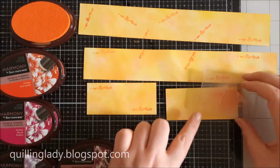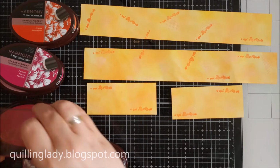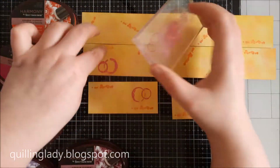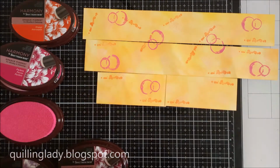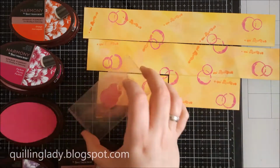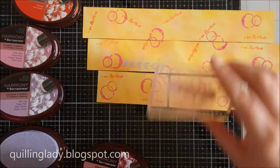And also, I wanted to ask you, what is your favorite ink to stamp with? I really like distress oxides. However, these pigment inks are really great for beautiful, bold and bright effects. What do you usually use for your card making and paper crafts? What is your favorite ink?